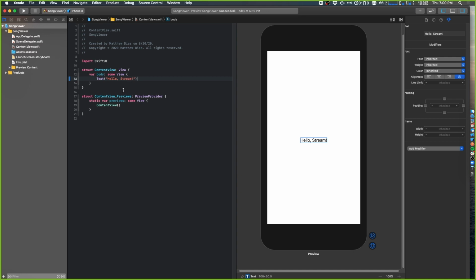Yeah, I mean, DSL stands for domain specific language, and it kind of can mean whatever you want it to mean. But generally, you've got this programming language and you can do the normal programming things. A DSL is like, let's carve out a little chunk of the language and make it so it's really easy to say things that we're going to say a lot. And SwiftUI is a DSL in that it uses a new feature of Swift called function builders. It doesn't look like your other Swift code.